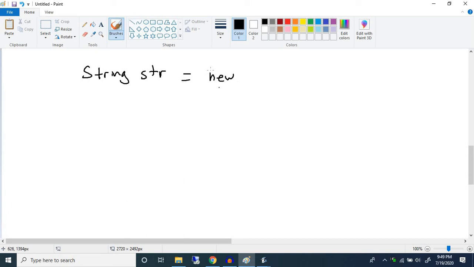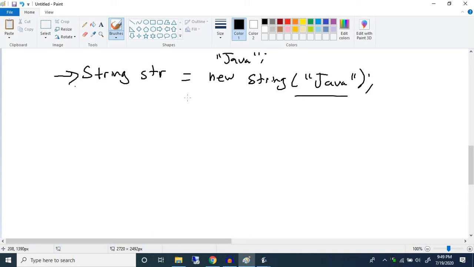So when you do String str equals "Java", right? What's actually happening is it's doing this new String and then "Java" as its input, right? As its starting value. And this happens behind the scenes, but it's happening every time you create a string. So you can do this first option where you do the new String and it will work fine. Or you can use the shorthand because strings are used so often.